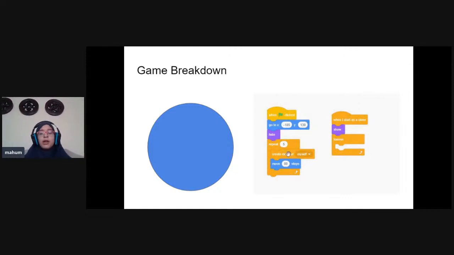It's really big, right? Why don't we just slim down the amount of code into just one sprite? And we can do that if we decide to clone the enemy. If we clone this enemy, the number of clones we want to make depends on how many times we repeat the action of cloning. So we put it in a repeat loop.